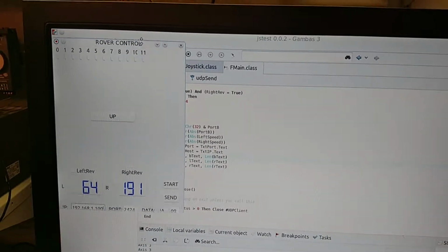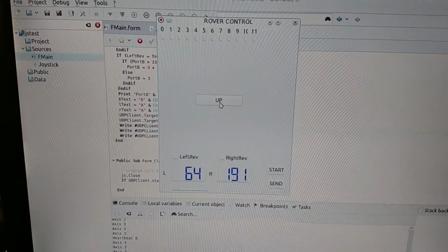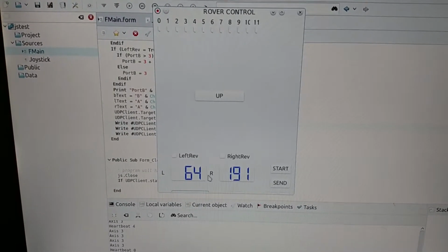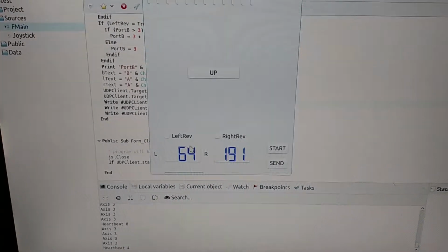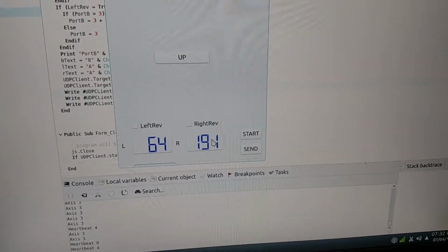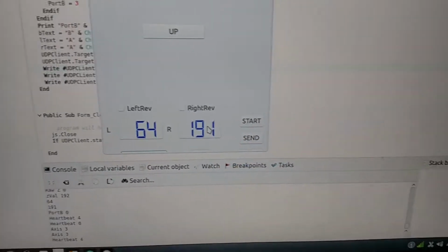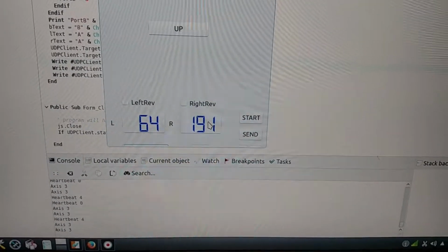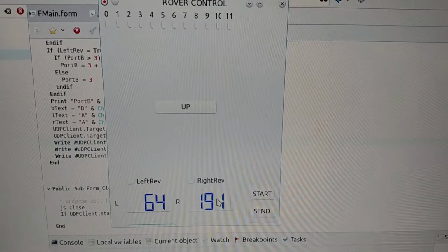Okay. Oops. I'm trying to do this while looking through the camera. All right. So I think that was a test button. This is just a test program anyway. So here's my left and right values. And so the 1 bit, that's why these values are different, because in binary you've got, let me think here. So anyway, those different values are how I tell it which wheel. So that's why there's two different values being sent, and they're sent simultaneously. So when it reads one value, it knows which wheel it's for. So yeah, that's pretty much it.